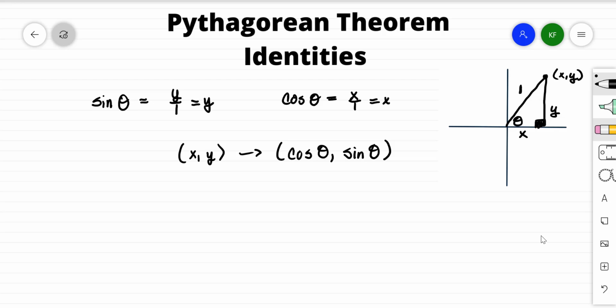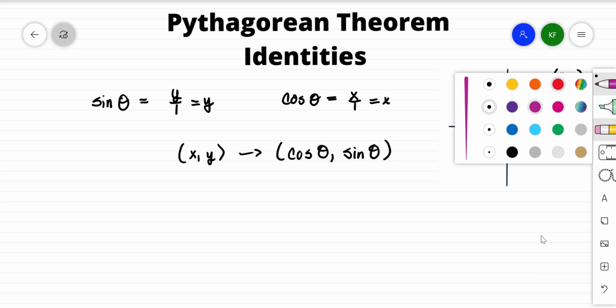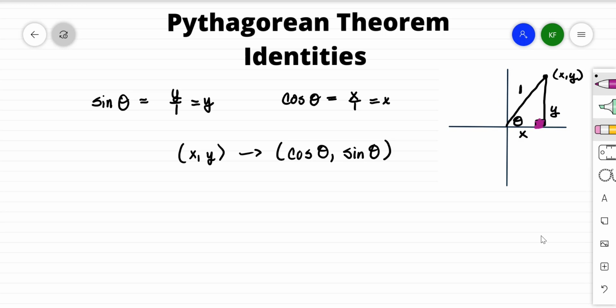Okay, then next, because we have a right triangle, we can use the Pythagorean theorem. And why is this useful? It is useful because we have a superimposed circle on top of this embedded triangle, which of course is the unit circle, and that is because we have chosen for this to be radius 1, which means every radius on the circle is going to be radius 1. So what are we building? We're building the equation of the circle.